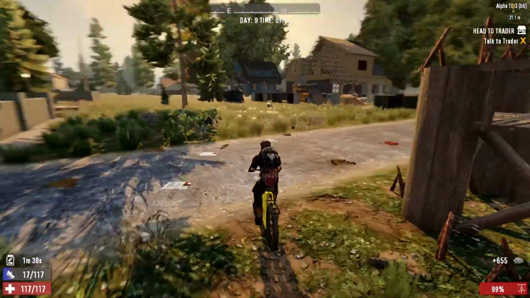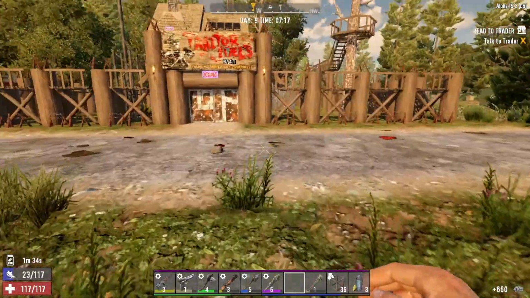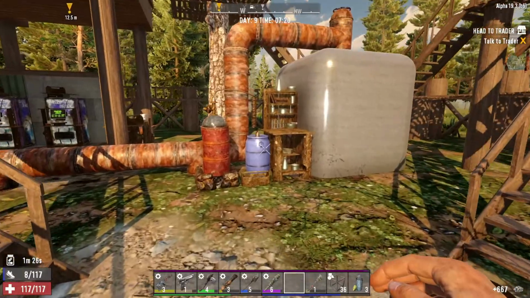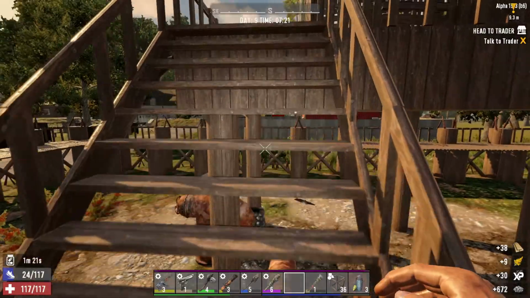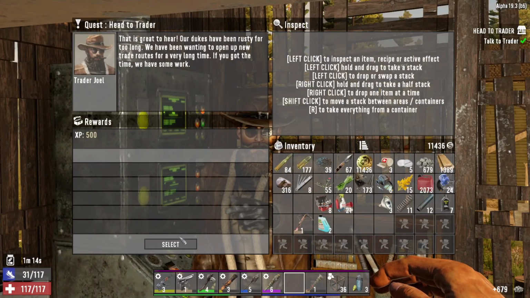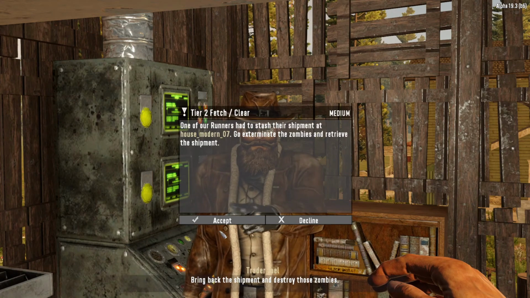Look at that. Do you have a recipe for us? No. No recipe. Alright, old buddy, old pal. Traveler. Many thanks. You've proved to be very resourceful. Do you have any jobs? Here's your pay. Fetch and clear. Buried supply. Guess we'll do the fetch and clear.